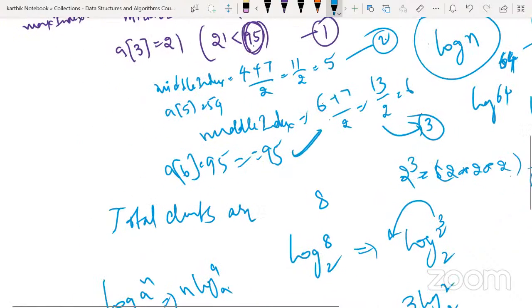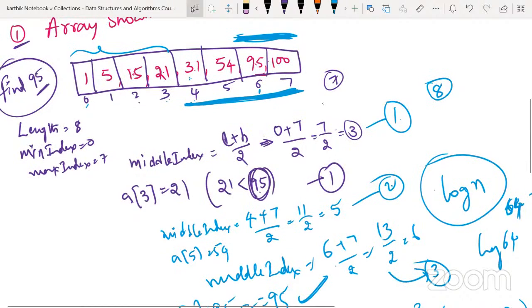Okay. So now in binary search, the question is, how, from the diagram, I am telling that 4 plus 7. In the first iteration, middle index equals L plus H by 2. We know that the array starts with 0, so I am taking L as 0. And I know that H is nothing but array dot length minus 1. Done. Now, when it comes to the second one, how can I get this 4, guys?